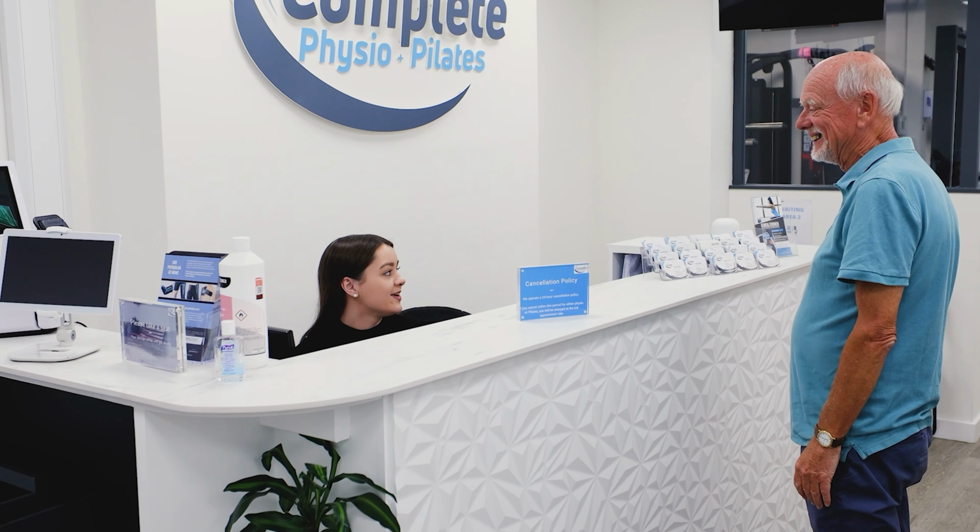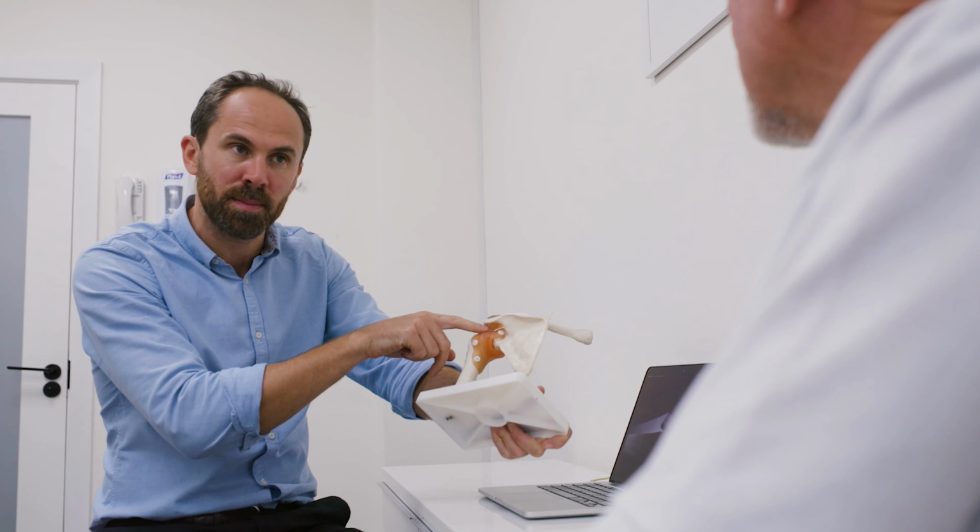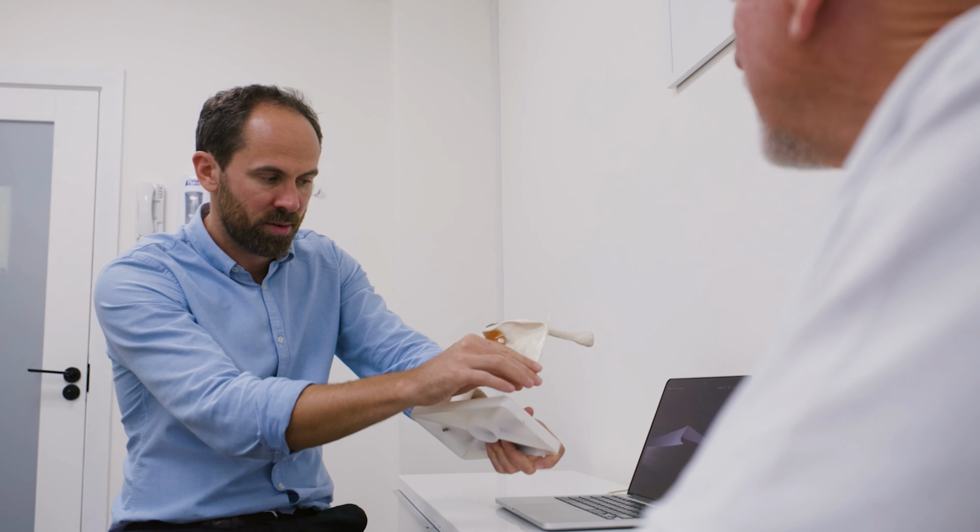So typically we will bring a patient in once a week over a course of 3 weeks. We can advise, or patients can obviously opt to just have a single injection and to see whether or not they find that to be beneficial. And that is also an option that we provide as well.